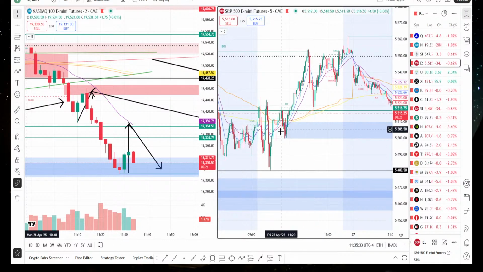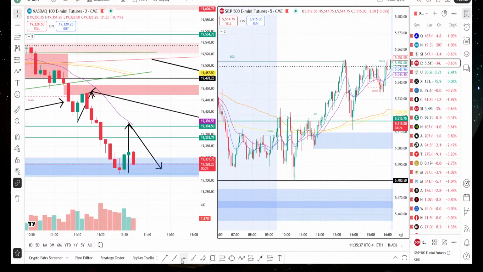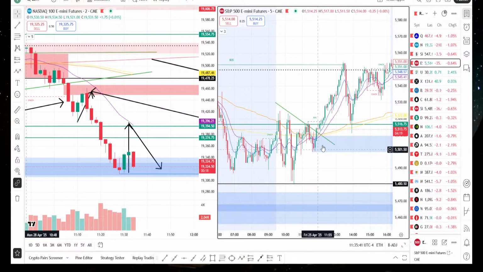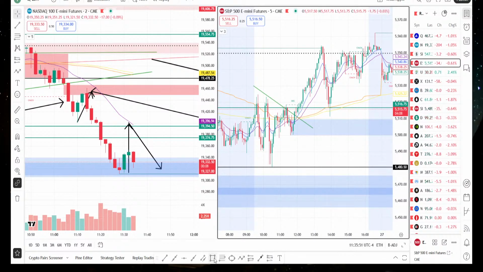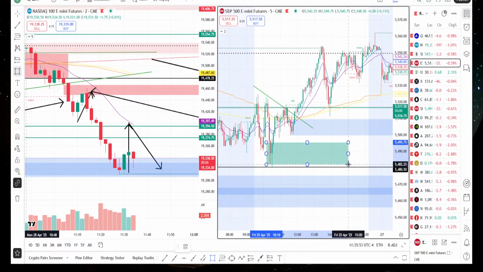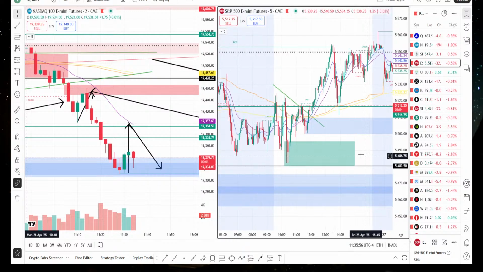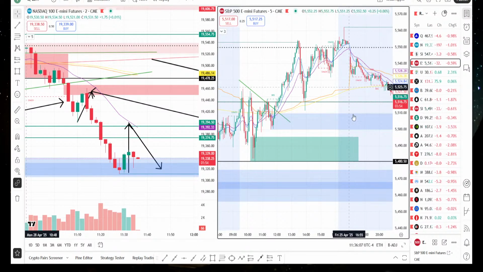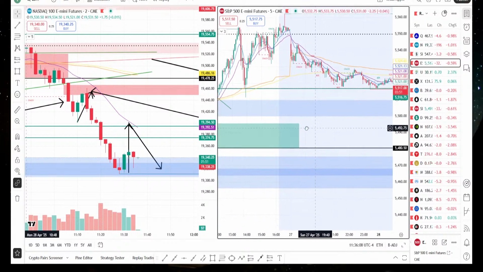And then right here, we were breaking out of this range from Friday. We broke out of this range. This low broke past this resistance, past this one, past this one, past this one. So this is a strong low, right? So can it be on this low here? This could be an area of demand as well. So these are areas where I'm not looking to sell, I'm looking to buy as we come down here. I might sell into it before we get there, but once we're in there, I'm looking to buy.